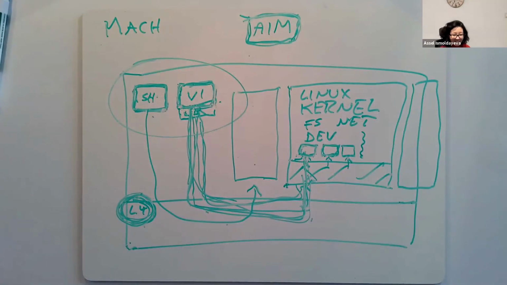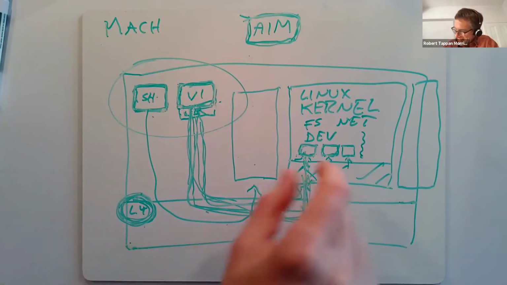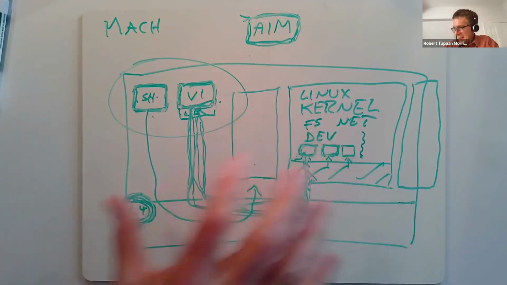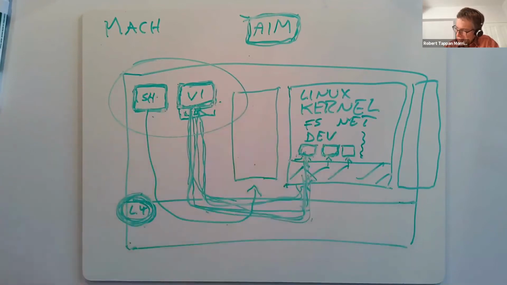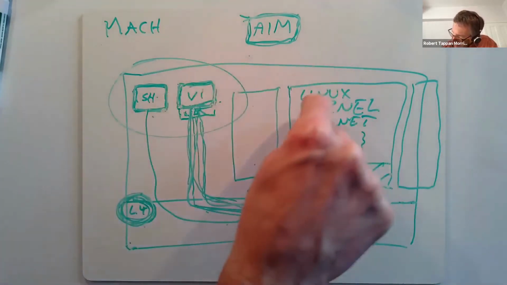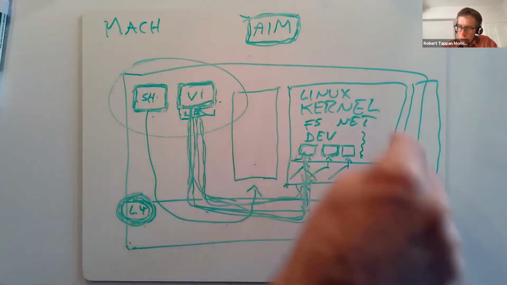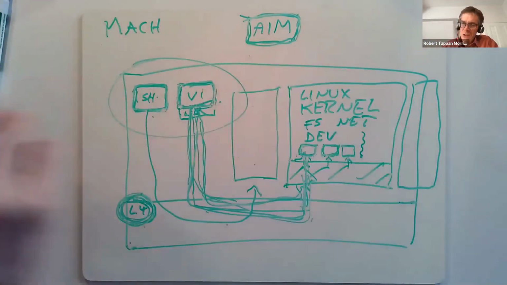Okay, I see. I think that explains well why this thing is harder to do than what we do in XV6. Yeah, this picture in XV6 or even standard Linux is much simpler than this because you're just jumping directly into the kernel, and the kernel has direct control over all the paging hardware, which it doesn't have when it runs on L4. Right. Okay, I see.